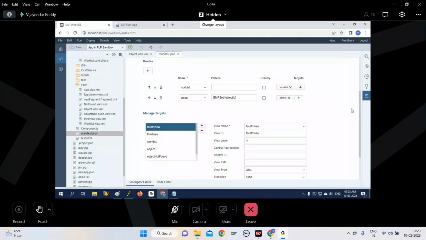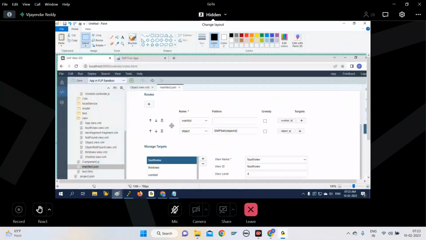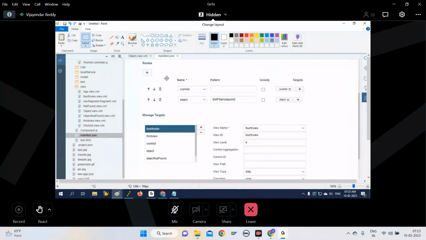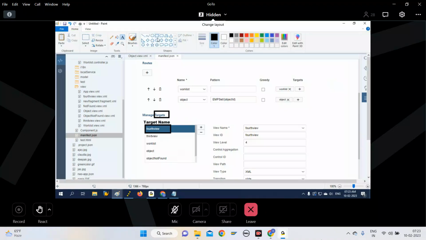So here also, we have created one target by assigning a view to the target. In the target section, fourth view is the target name. For this target name, we are assigning the fourth view details here.